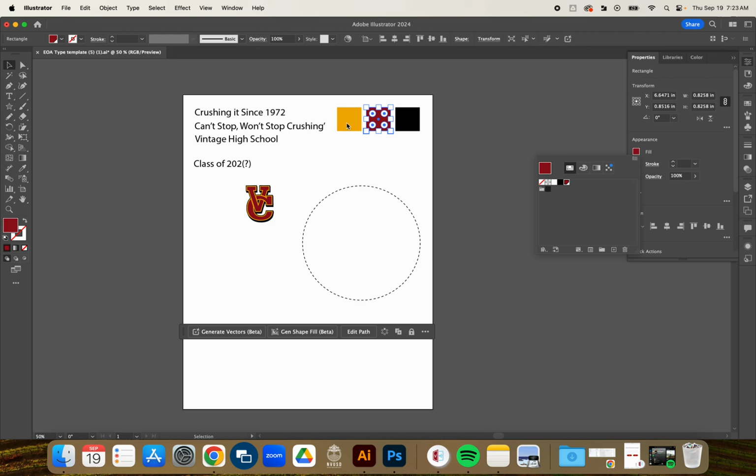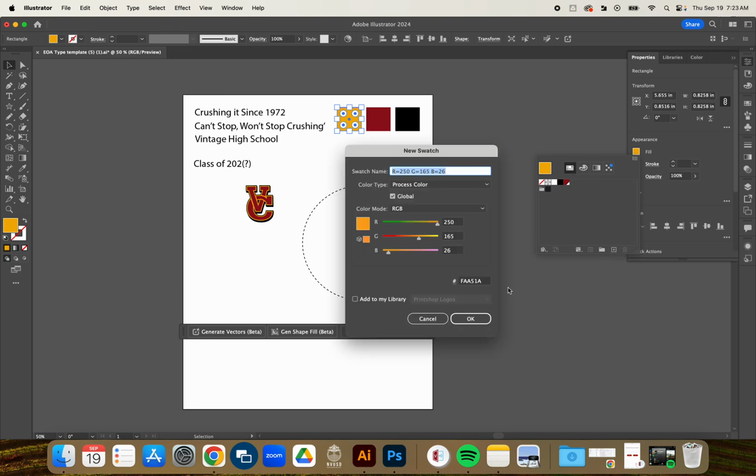We'll repeat the process. Go ahead and click on the gold. Go back over to the color. Again, it's not in your swatches panel yet, so you have to hit the plus sign. We'll call it gold, yellow, athletic gold, whatever you want. I can spell, and then we'll leave it process color.